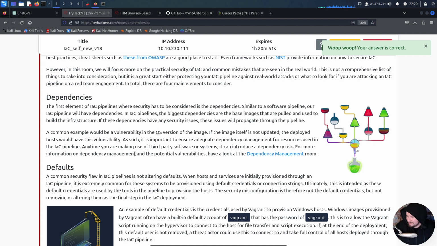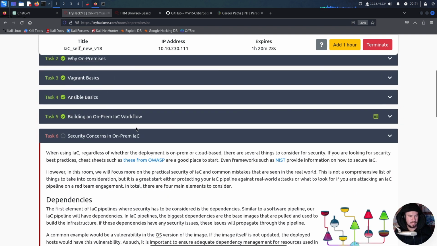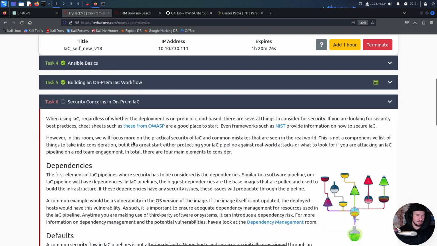Can we finish this whole room? I think so. Let me take a stretch break. Oh, check out LinkedIn. Try not missing anything. Anyone else doing this with me? Anyone else working through this room as I work through it? Would love to hear from you if you are, what you think of it so far. So far, I'm liking it. I'm sure I'll get stuck at that challenge, though. Just joined the room you're doing. Okay, cool. You just joined this room. This is the on-prem. It's the newest room by TryHackMe. If you go to TryHackMe, it's a brand new room.